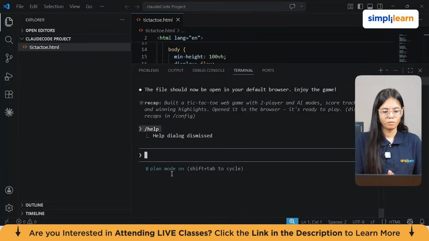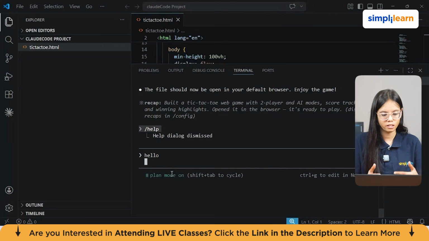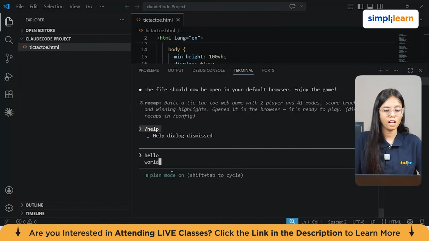One more thing I want to cover. Let's suppose we want a line break, or we want to go into a different line. If we press enter, the command will be submitted to the editor, but we don't want this. We want to go into a separate line. So just write something, hello, and to go down, you just need to press Alt plus enter and it will take you to the next line. Let's suppose hello world. So yeah, this is also one of the things you should know at the beginner level, because I am making this tutorial considering that you can cover everything from the basics.